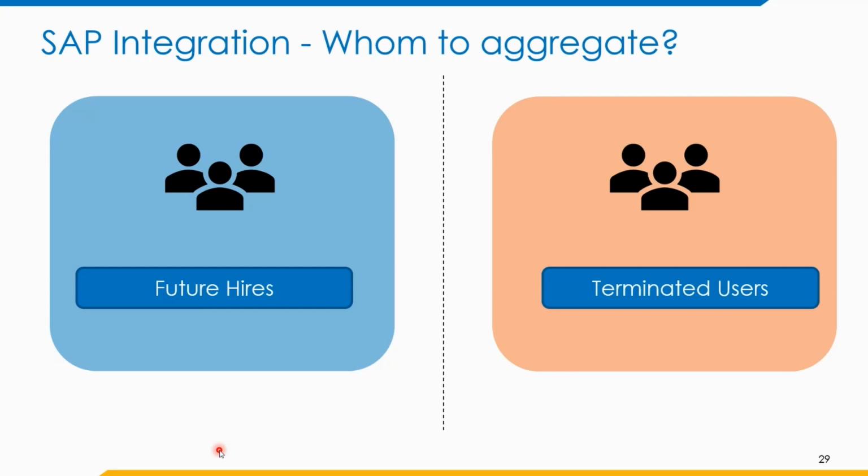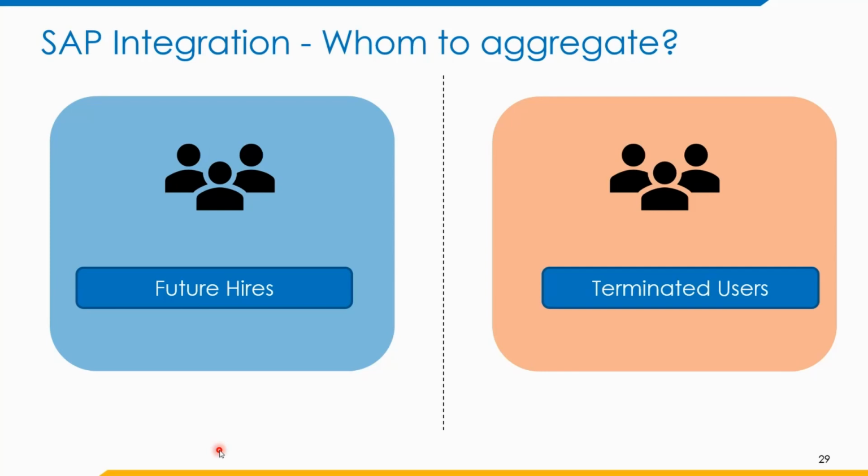Similarly, we have a termination offset in days. So it will specify terminated users as well. This aggregates all inactive employees within a specified day range. Similarly, as we saw in the future hires, in the terminated users also we will have a field where we can fill a numeric value. If we specify 0 as the numeric value, this will not aggregate any terminated users, that is, inactive users that are terminated from the organization. If we want to aggregate all the inactive users of the organization, just leave it blank.